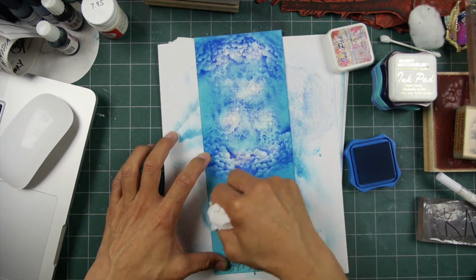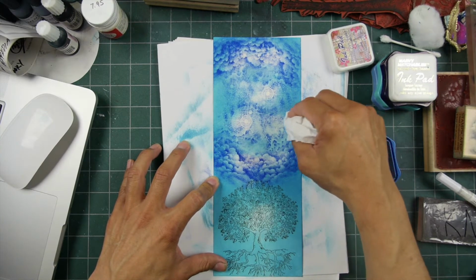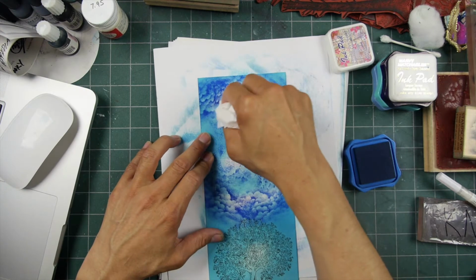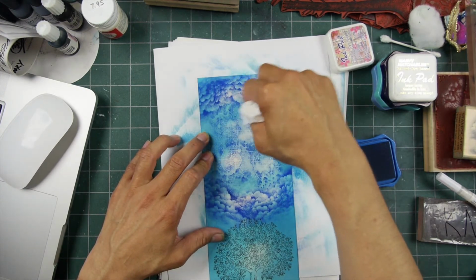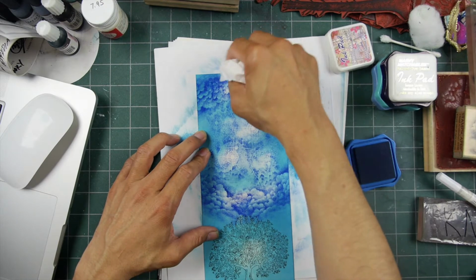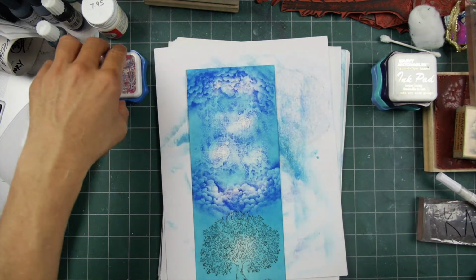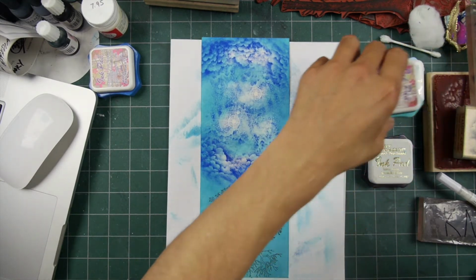So I tend to use them a lot, but I like using them in conjunction with your Mementos, your Distress inks. Oh, what are some other brands out there? I don't know. I even have some old Vivid colors from ClearSnap, if anyone remembers those. I don't use them too much anymore. Like I don't use Adirondack too much anymore, just because they're not being produced anymore.